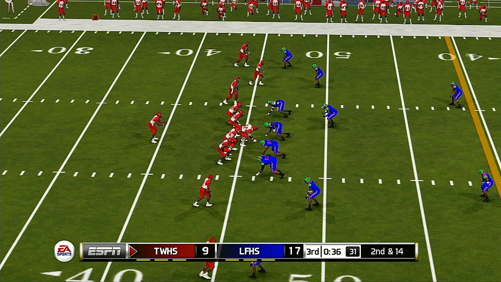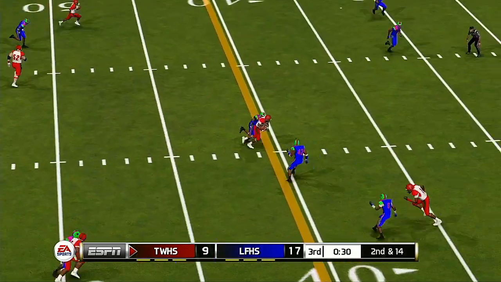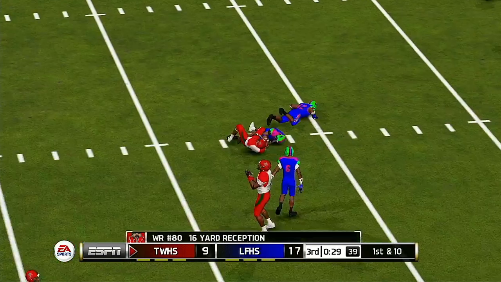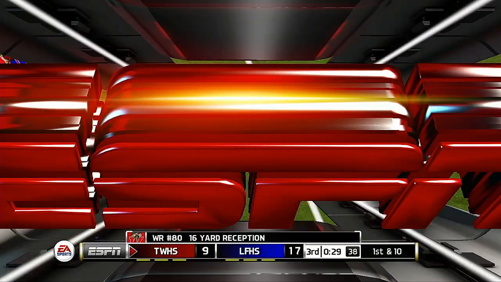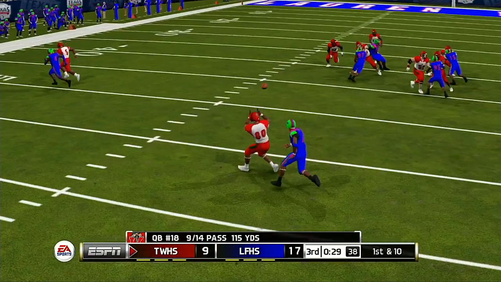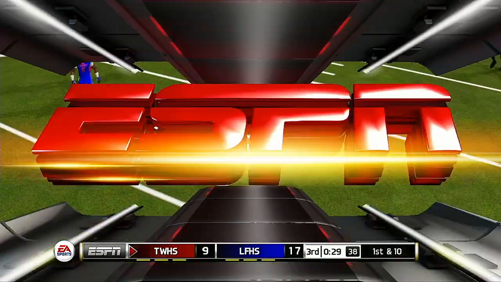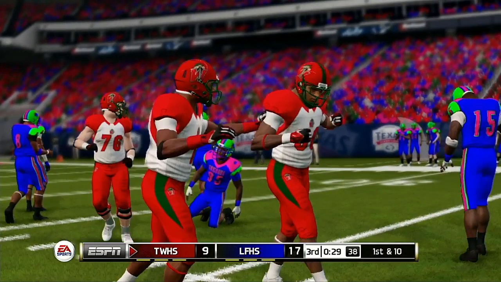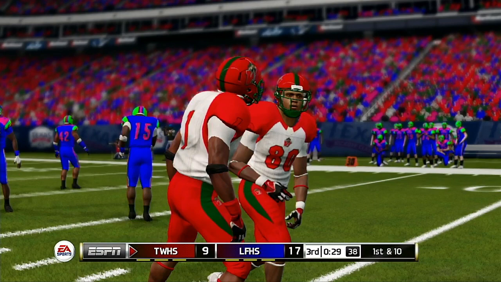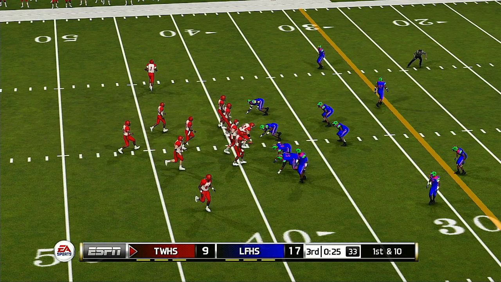They'll spread the field with five wide. And down he goes, around the 39-yard line. From the 39-yard line, it's first down.